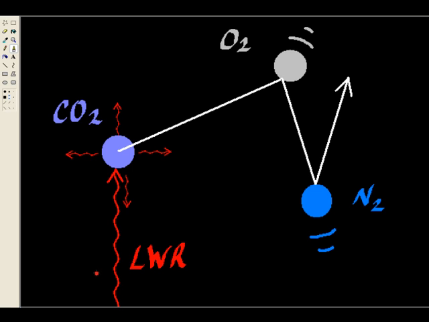So let me just summarize that again. Long-wave radiation comes up from the surface of the Earth. It is absorbed by a carbon dioxide molecule, which then starts to vibrate and itself starts to emit long-wave radiation. Now in the atmosphere, the molecules are colliding with each other billions of times a second, and when a CO2 molecule collides with an oxygen molecule, it transfers some of its heat energy to the oxygen molecule. When the CO2 molecule then bounces off and collides with a nitrogen molecule, it transfers the energy it has gained from the long-wave radiation to the nitrogen molecule. Then the oxygen and nitrogen molecules are vibrating more, they have more heat, and they immediately collide with other molecules in the air, other oxygen molecules, nitrogen molecules, argon molecules, and transfer their heat to those other molecules, thus heating up the whole atmosphere.